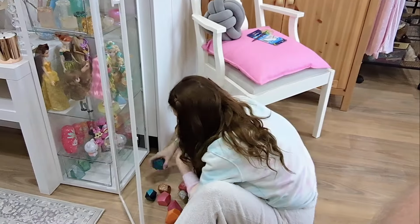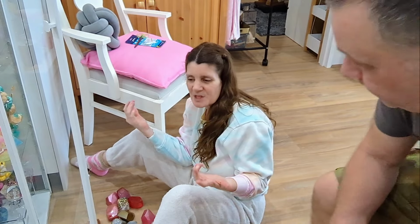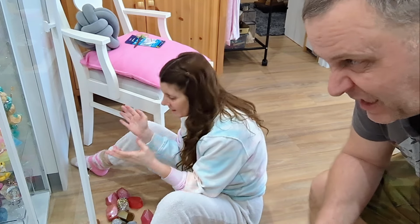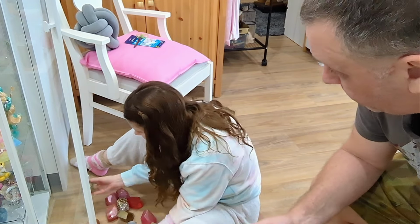And basically, seeing as I'm focusing on ornaments, why not just make sure every ornament is in good condition? Good idea. And some ornaments have just been ditched because they're just not important. It's a good chance to declutter and get rid of stuff. But the ones that are important and precious to you, you want to display nicely. We're just keeping them dust free and out of the way. That's good, keeping things contained.